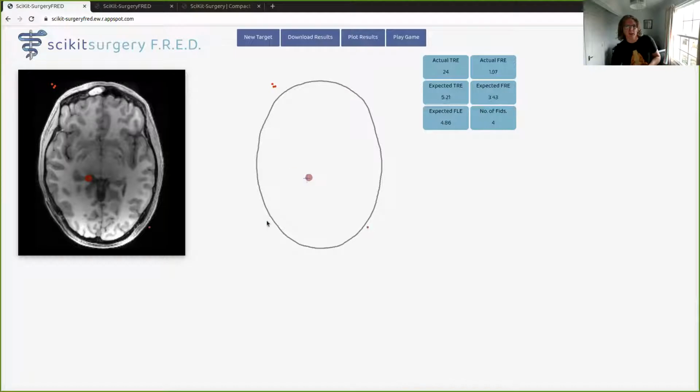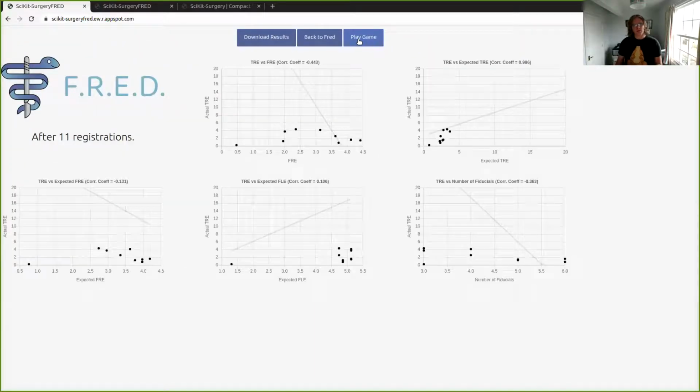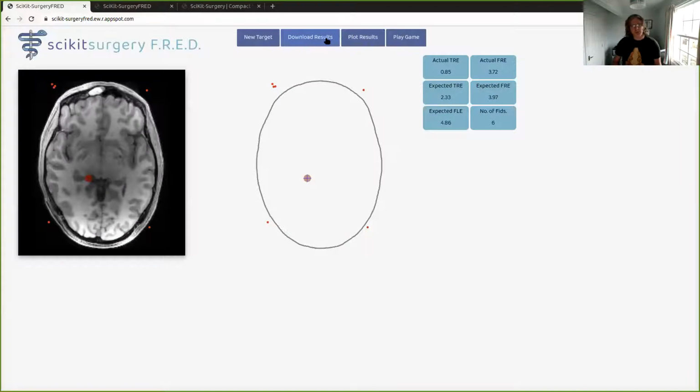And you can obviously get these things back by putting a more sensible fiducial pattern. We typically get the students to do about 200 registrations, which you can do in 10 minutes or so with this interface. And then you can plot the results. This particular result plot looks rather silly because we've only done 11 registrations, one of which was a deliberate mistake. But obviously, as you can see in the paper, once you get more registrations, you can get more sensible results.